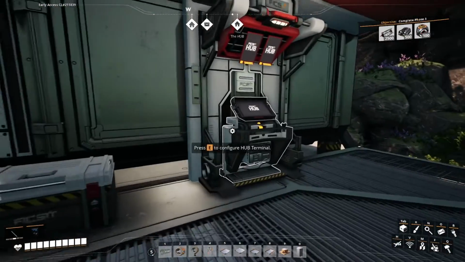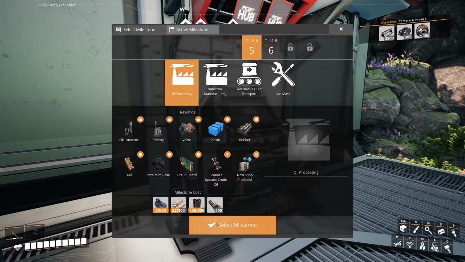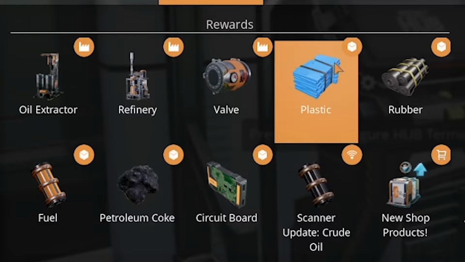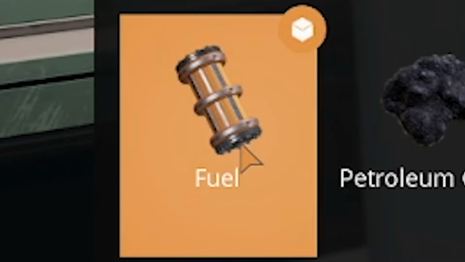Back to the main objective, the hub terminal. So let's look at what we got. Oh, interesting. We can almost upgrade this immediately. We've unlocked circuit boards, plastic, rubber, an oil extractor, refinery. What is this? Fuel? We finally have fuel to use for our vehicles?